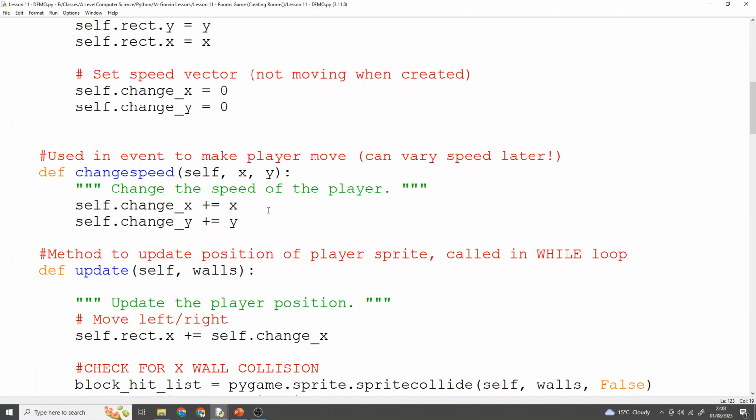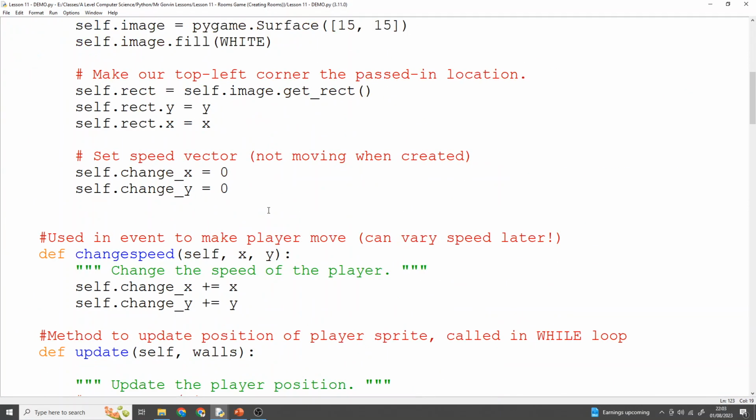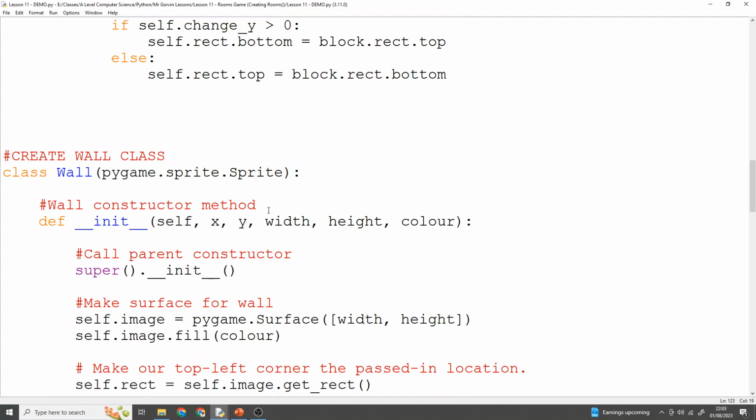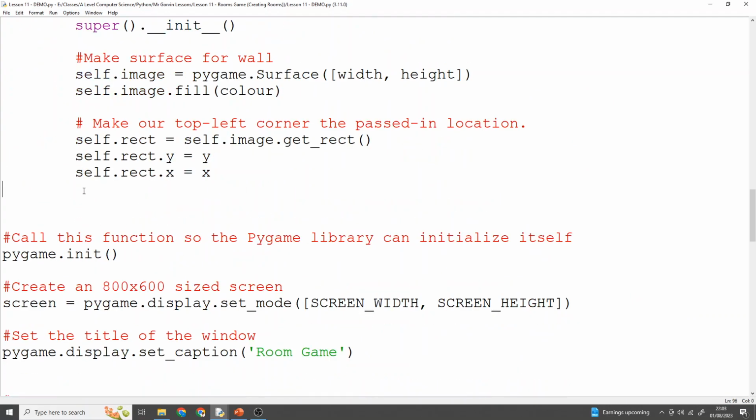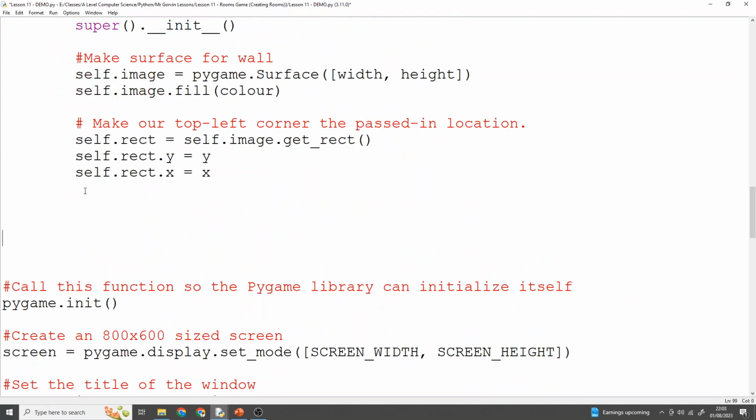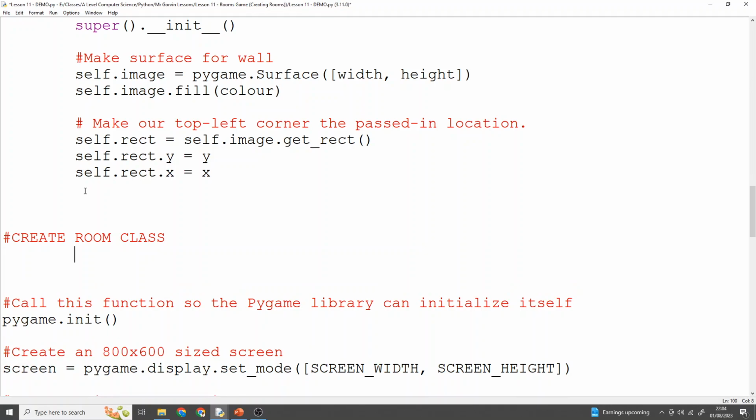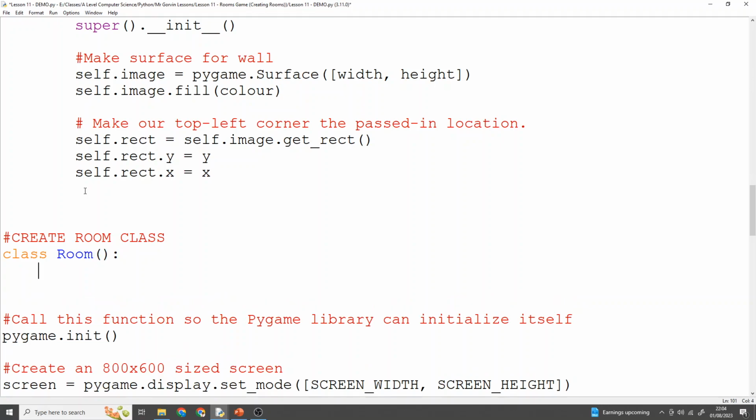We've got a class for our player, and we've got our class for our wall. We are now going to create another class for our room. So, create room class. As we always do, we're going to create class Room, brackets, like that.